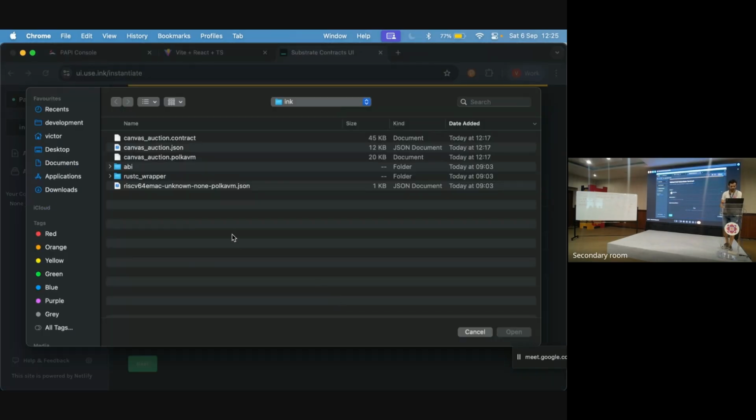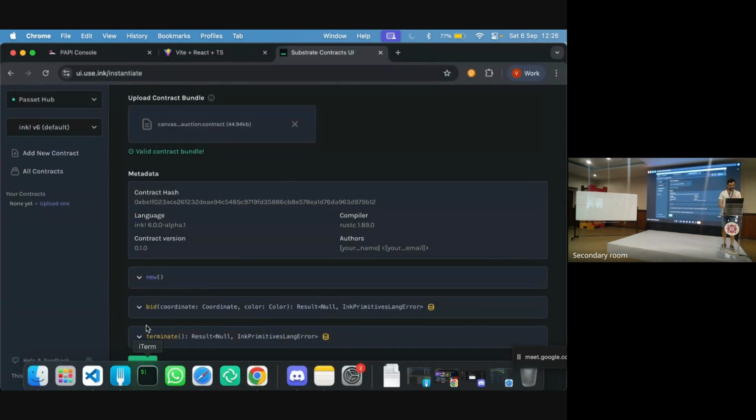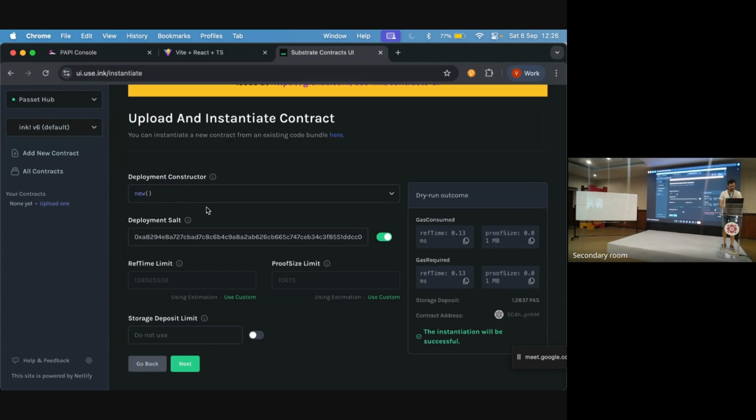And then I can load the contract file. So this UI needs the contract file because it needs both the metadata to understand what's in there, and the bytecode as well. So you just pass in the contract file, it has both of them, and it's filled in, it has detected everything, nice, let's go.